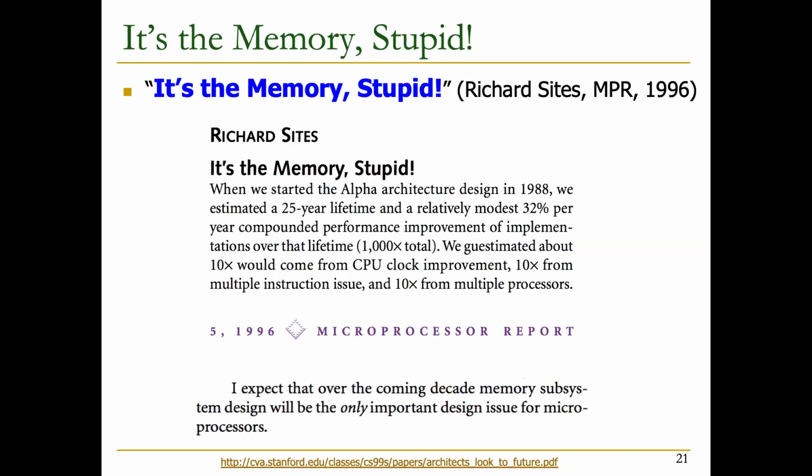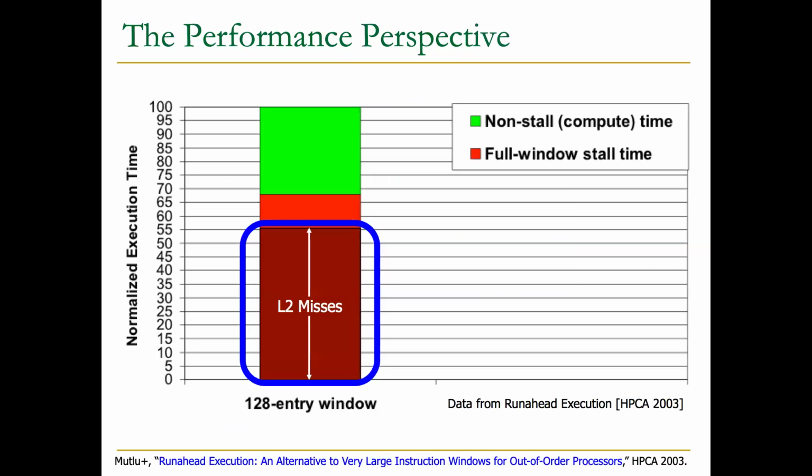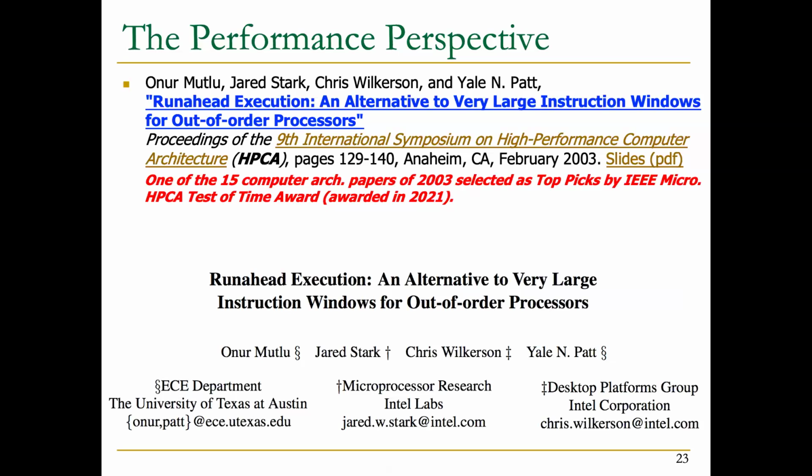Okay, that's Dick Sites. This is data from my own research, from my PhD thesis, actually. My first paper was published at HPCA in 2003. We studied hundreds of applications from Intel's suite at the time, on a high performance processor. And we found essentially the same thing. Most of the time, the processor is waiting for data, even though it has a lot of computational capability. If you're interested, you can read the paper also.